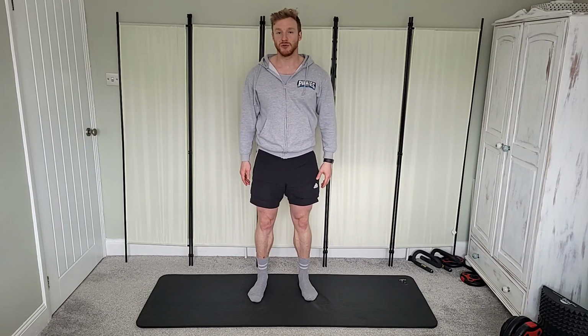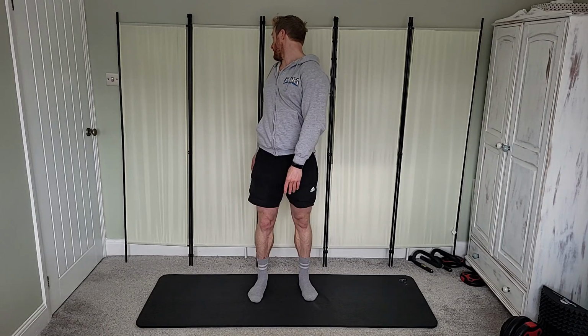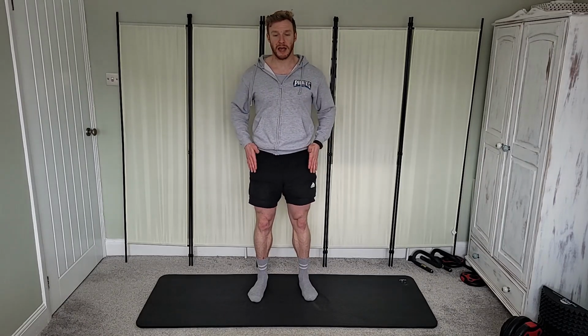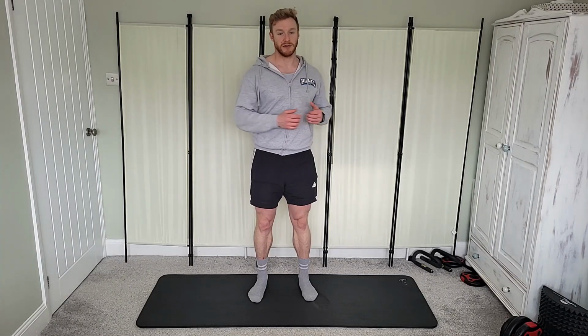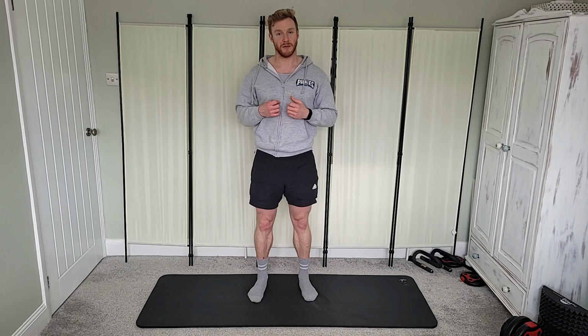If it's a really big mirror, then that's kind of cheating. We do want to make sure that we are having to turn quite a way around to look at that mirror, sort of looking directly into that mirror. So don't let your hips move at all. We're just testing that rotation of the spine. Okay, so that's the first test. If you do struggle to look into the mirror, if it's particularly uncomfortable, then you do need to work on your rotation, particularly thoracic rotation.